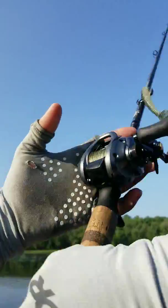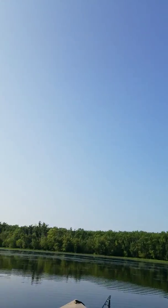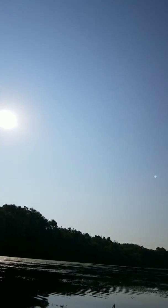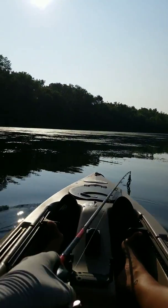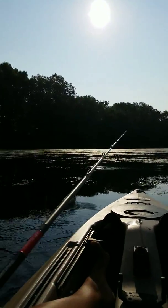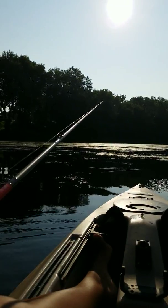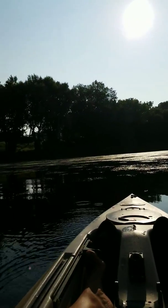It's a pretty good rod. I love it. I love the reel. I actually got two of those reels. I bought two of those and I bought one Grotto, which I'm planning to buy another one. I love these Grottos. I want to buy the new DC Shimano that just came out, the DC 200. That reel, it's phenomenal. About a $250 reel, but you get what you pay for.